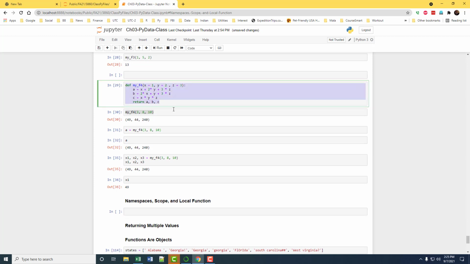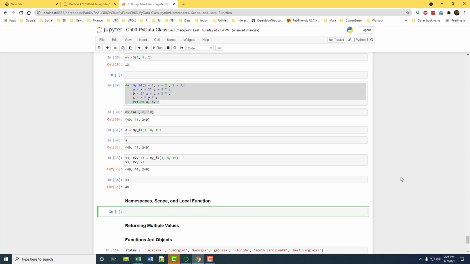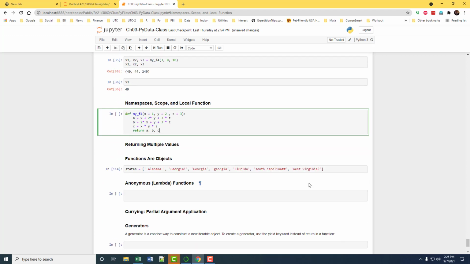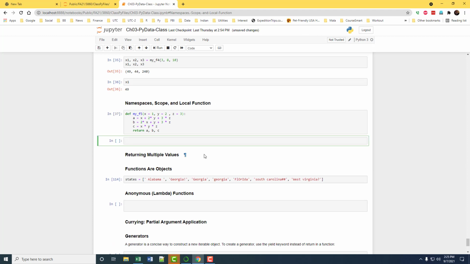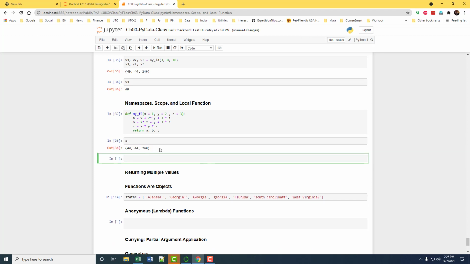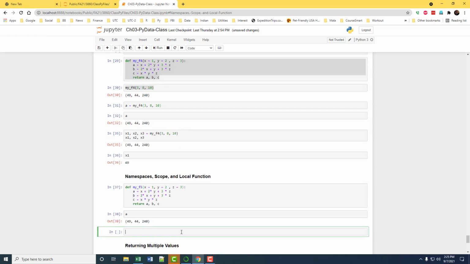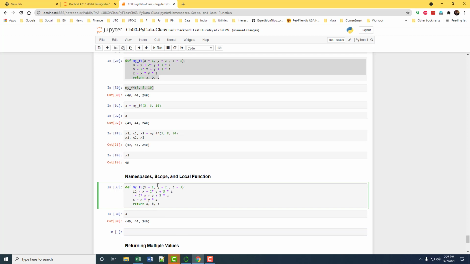Okay, let's say that's F5. Now, well, we used A here. Let's say this is Z1, Z2, Z3, and we return Z1, Z2, and Z3 back, right?